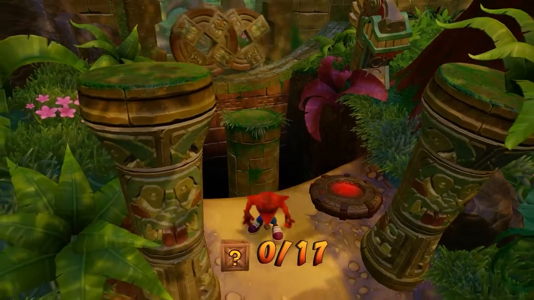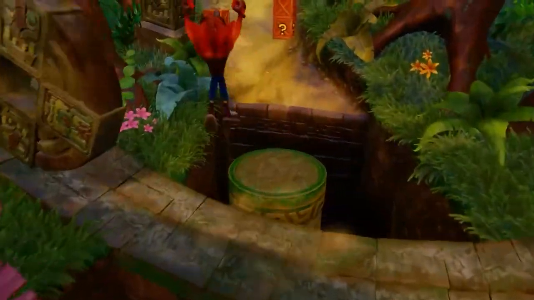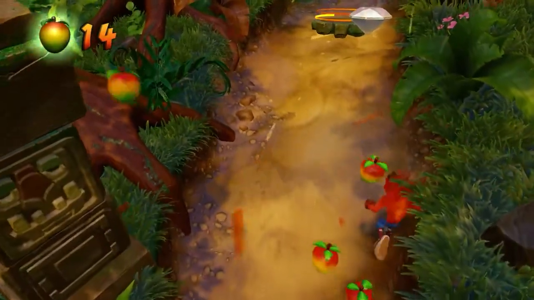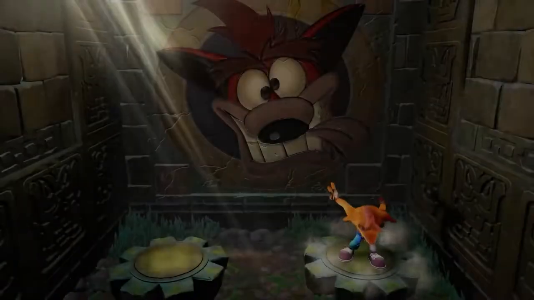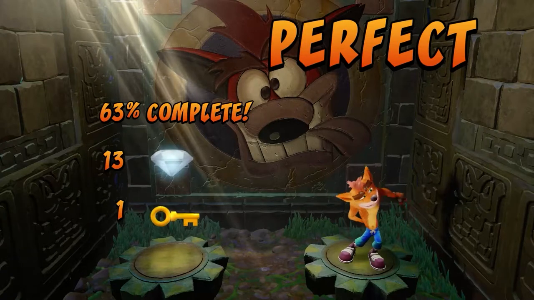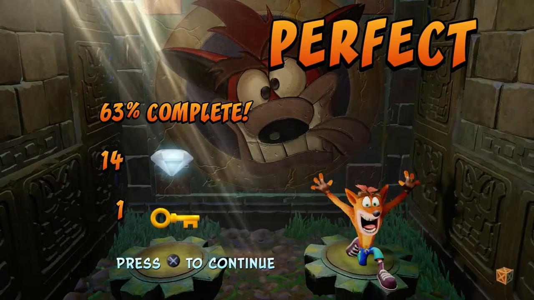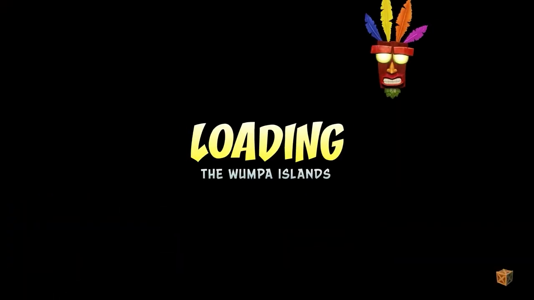All right, and how many boxes? 83 out of 87. All right, we're getting close. All right, and is this it? Haha, there we go. Got the gem, and now it's time to move on. Ba-da-ba! All right, 64% complete. We're getting close.